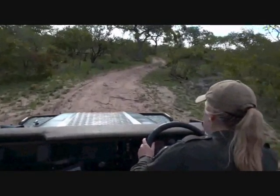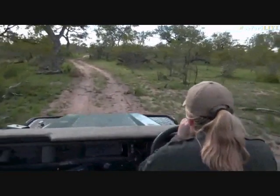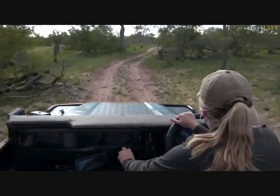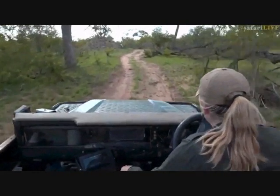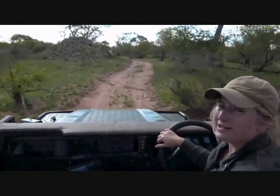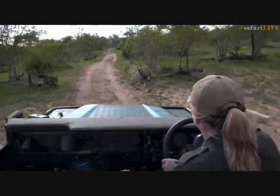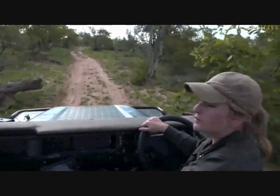and I decided to also drive on one of the fire breaks, and these fire breaks are wonderful because they're a little bit on the overgrown side, so when you've got guests, it's not the best thing to drive on the most overgrown roads. Otherwise you just get people with branches in their faces all the time, and that's no fun for anyone. So I like them. VM and I don't mind the bushes too much. And, well, the road less travelled, obviously... Ooh. So, the reason why I like to travel on these roads is because no one's really driven on them, so they leave lots and lots of footprints.